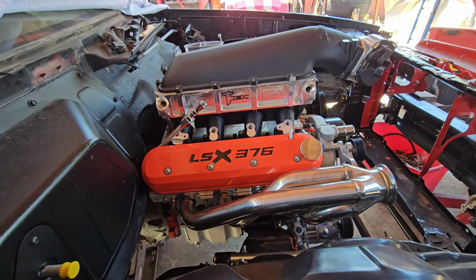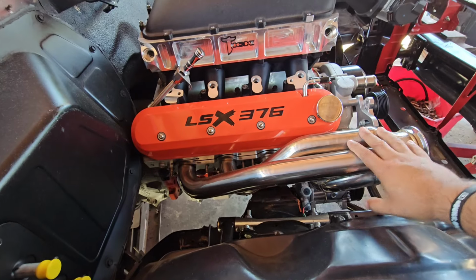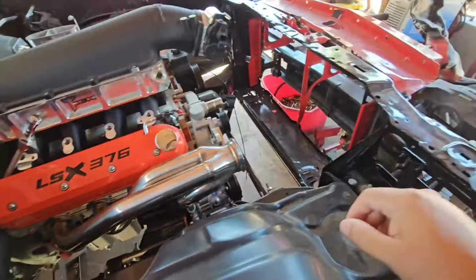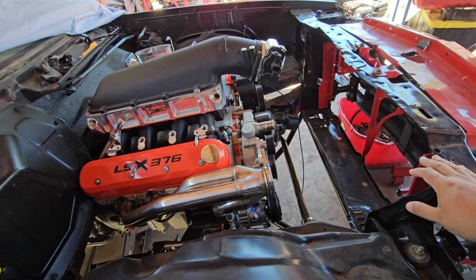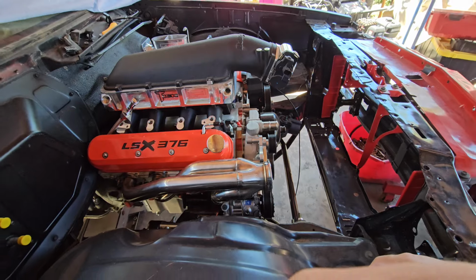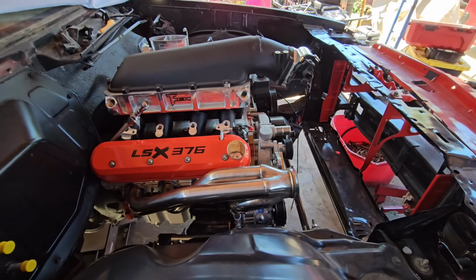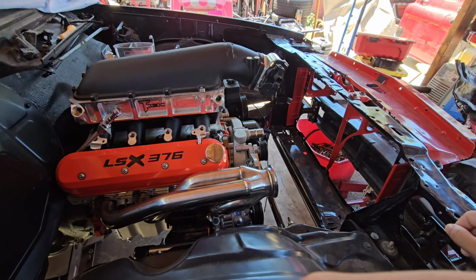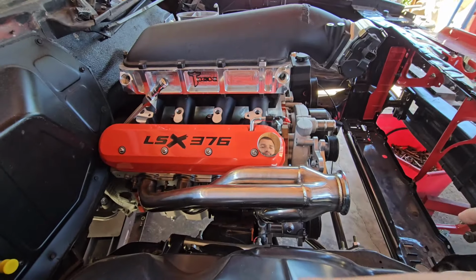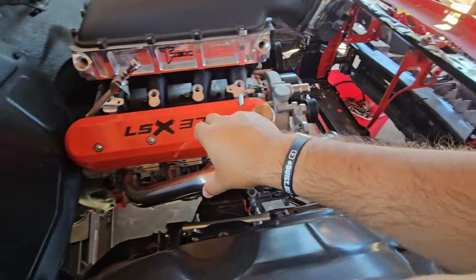But other than that, we're gonna see if the other headers work with it. That's his original kit. So we can start mocking stuff in here. We're gonna see about this. If not, we're gonna have to run the little tubular one that I think Trick Chassis makes. Other than that, we're gonna see, because I can put the turbo here facing up just a slight bit, and we can do the downpipe too.